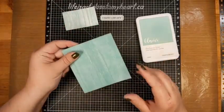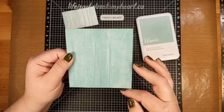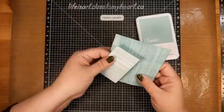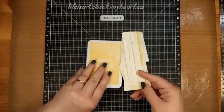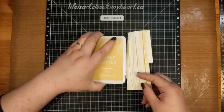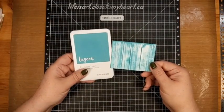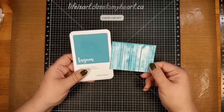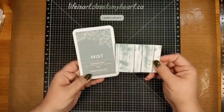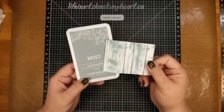You either want to do white with a contrasting color, or a color with the same color. You can also do a color with a different color. One thing to note: if you do the inking on the side with the dents you don't get the dark line, but if you do it on the side with the bumps you get a dark line in between all your pieces of wood. Then here's honey butter on white — I think yellow looks a little odd for wood grain. But lagoon on white? Isn't that gorgeous — vibrant, feels like a beach theme.